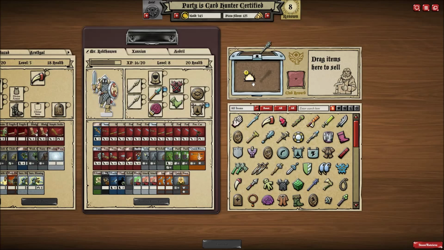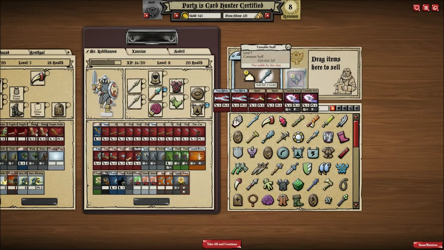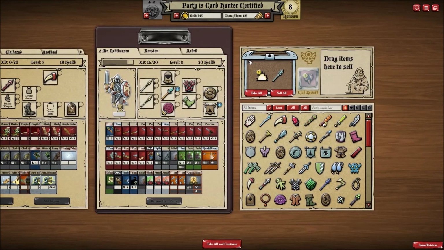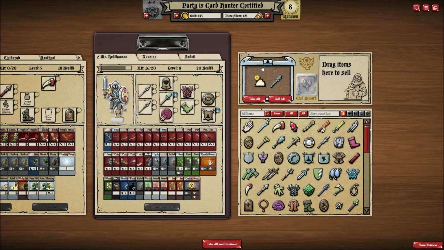Oh, we are getting... Hey, it's a new divine armor I haven't gotten yet. And a cool staff. We're going to get worse treasure than we normally get, because I've already done this quest. I think the quest resets daily, so the first time you do it, you get the best treasure. You can then redo it once a day for good rewards, and if you keep spamming it, you get worse rewards, which seems like a fair enough system.